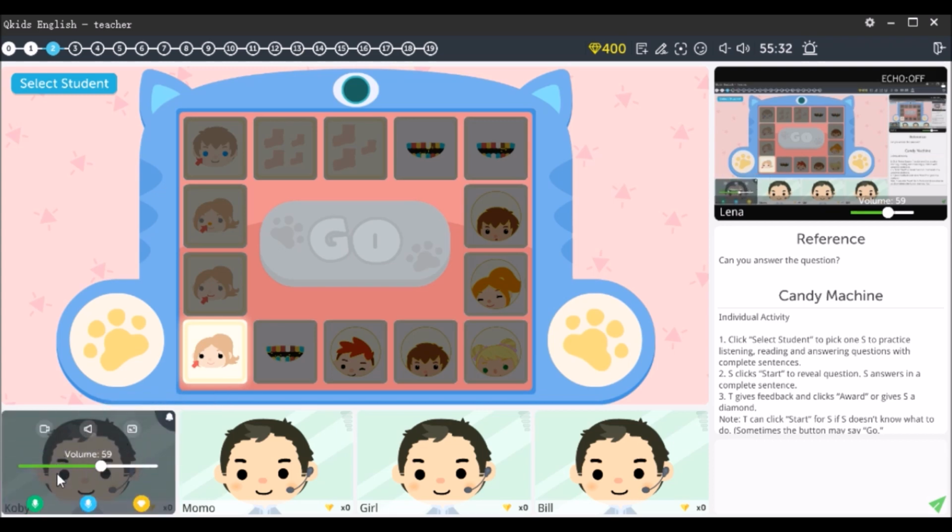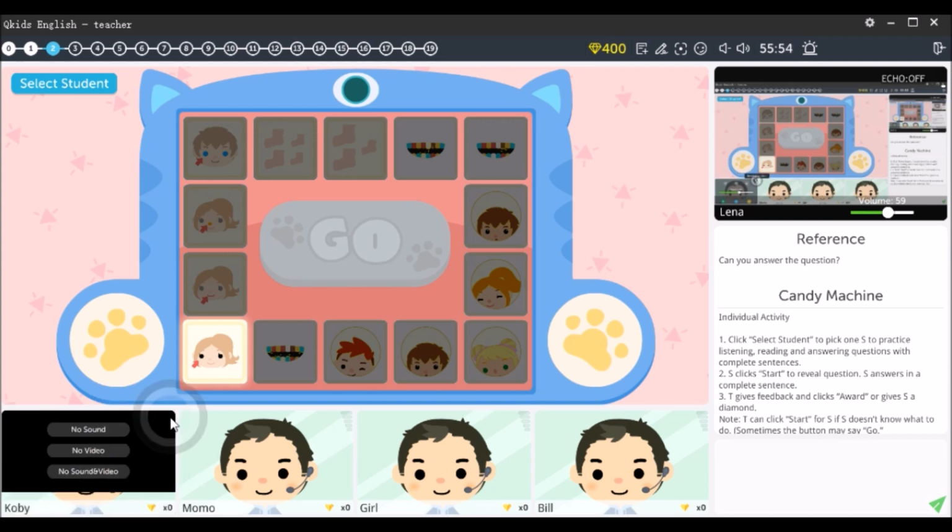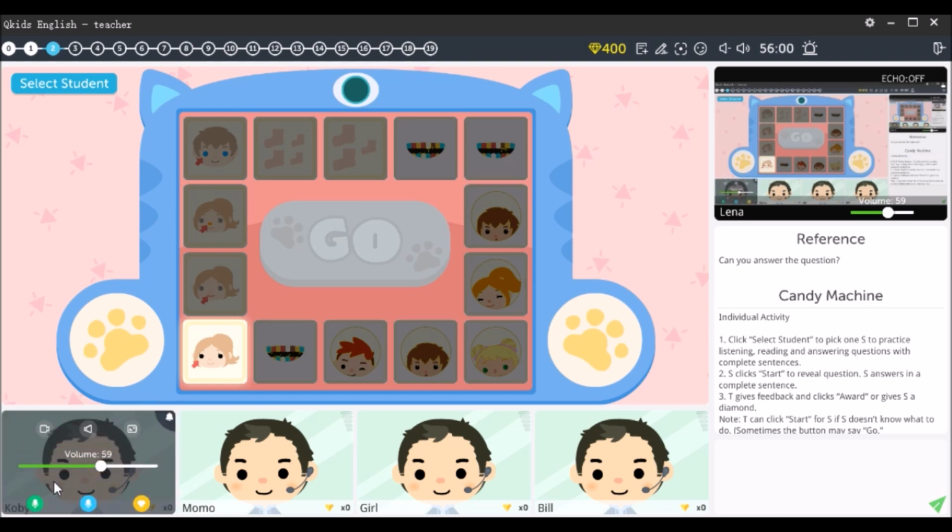And here when I'm hovering, you can see now that this is a mosaic picture you can click on to cover somebody's camera. This is the mute button to mute that child. Here is an evaluation. You can see if there was a student here, you could see how they're rated by another teacher. This is to remind the student of no sound, no video, or no sound or video. And then here's the individual mic if you want to just hear that student, and if you want them to speak again, give them their mic back, and then the award, right, for the diamond.